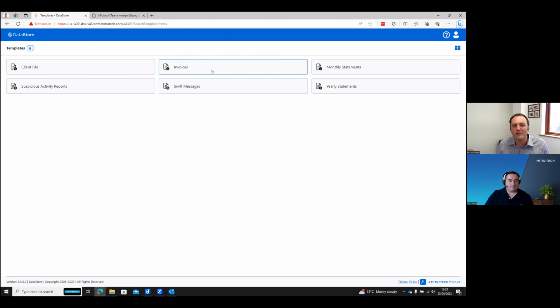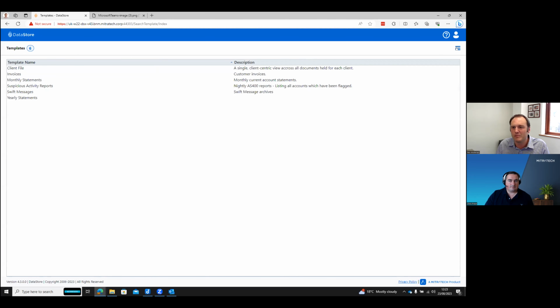So here I've got all the search templates that I have access to. The security is exactly the same as with the searching client, no difference there. If you can access the data in the searching client, you can access the data here. There's no difference to the security at all. So these are the search templates that are available to me. If your users prefer, they can switch back to the list view by clicking this button up at the top. And that gives the list of templates along with the descriptions as configured in the Management Studio application.